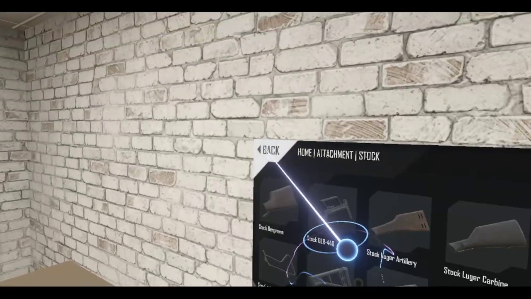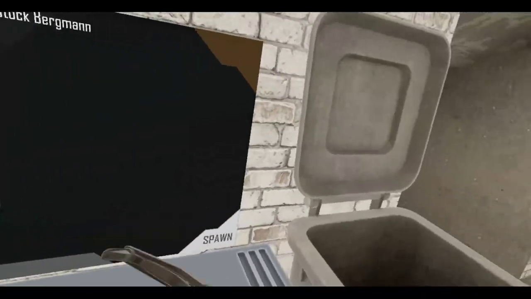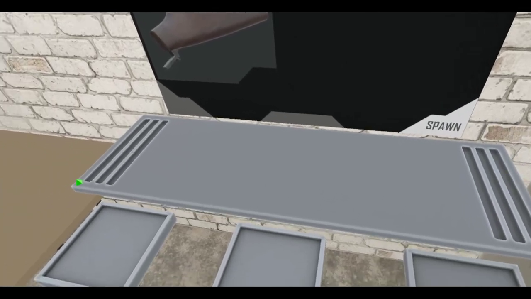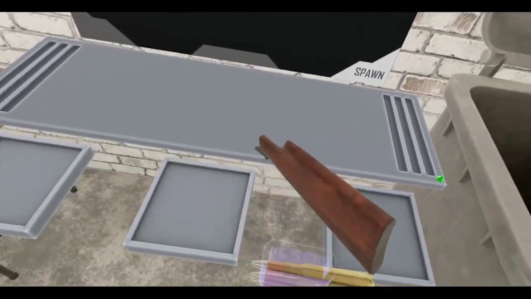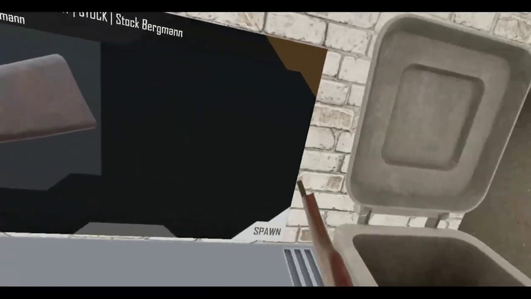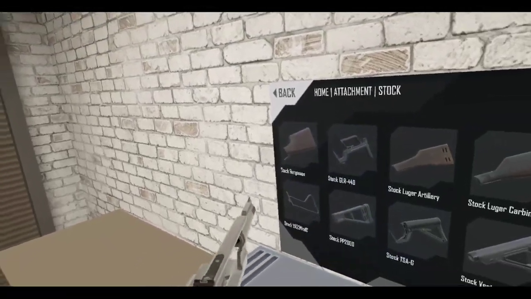I don't know if I want the TSAG. Oh, no, I don't want to do that. Let's go with the Bergman. See how that looks. Is that gonna... There it is. I'm not really fond of, like, the wood with the... I like wood stocks, but that's just not gonna work.